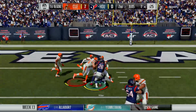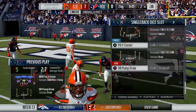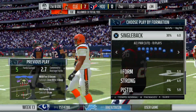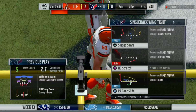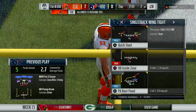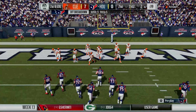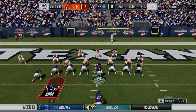Watson hands to Miller on the draw. So he got free of 1 tackle but couldn't do a whole lot else. They give him 5 that time as they draw a bit closer here for a 2nd and goal. When we talk about being on schedule, I think they're on schedule after that run, getting it right down there on the doorstep. Maybe even a little bit ahead because now the defense can't dictate with pressure. They're guessing about where you're going to go.